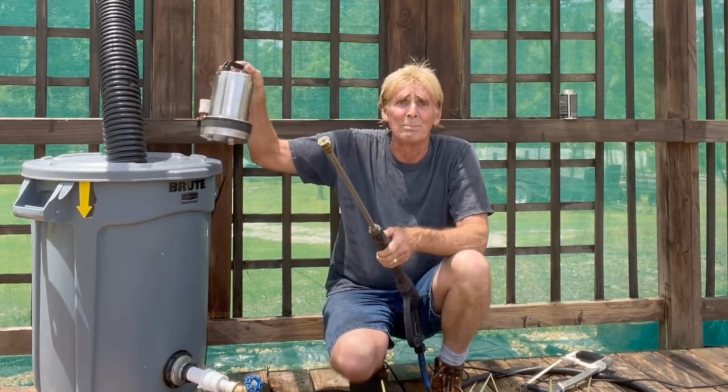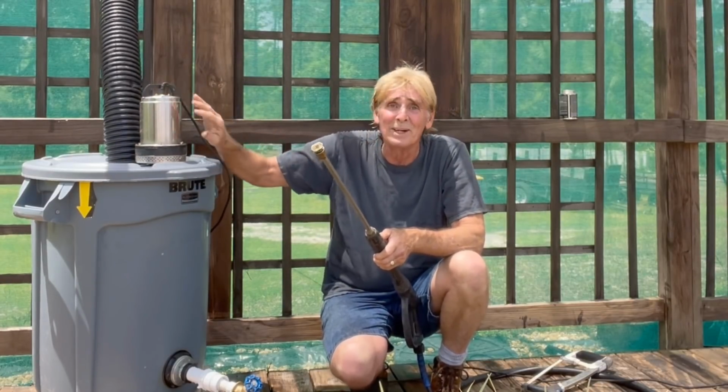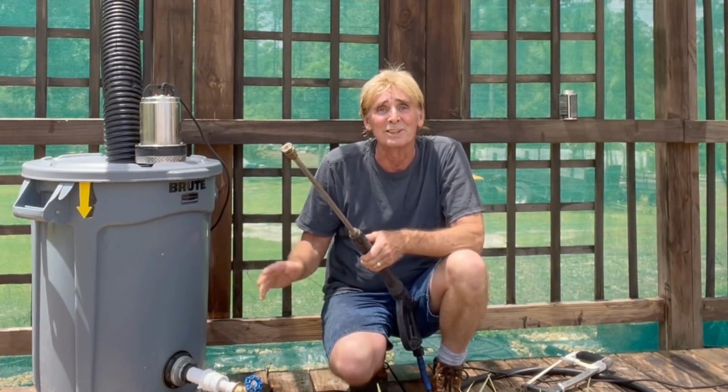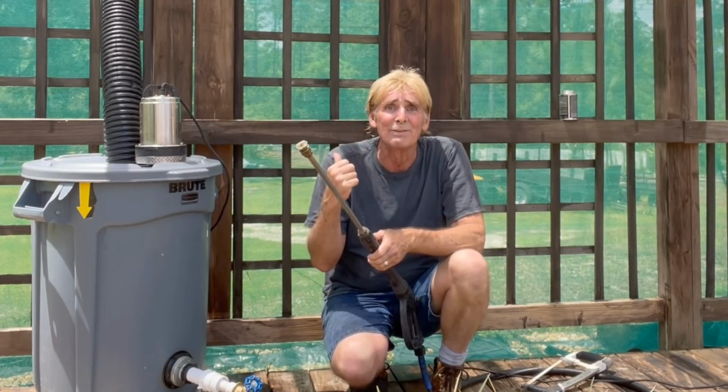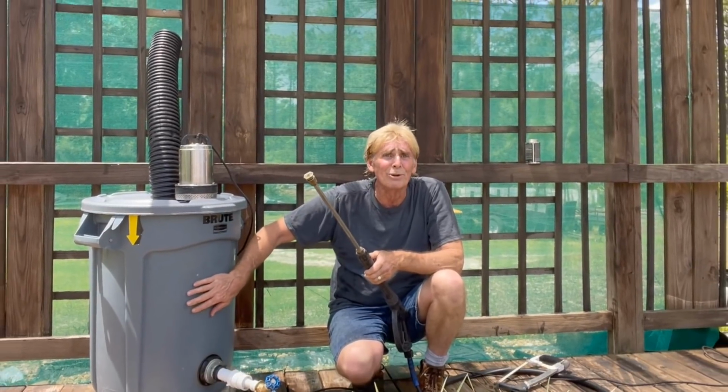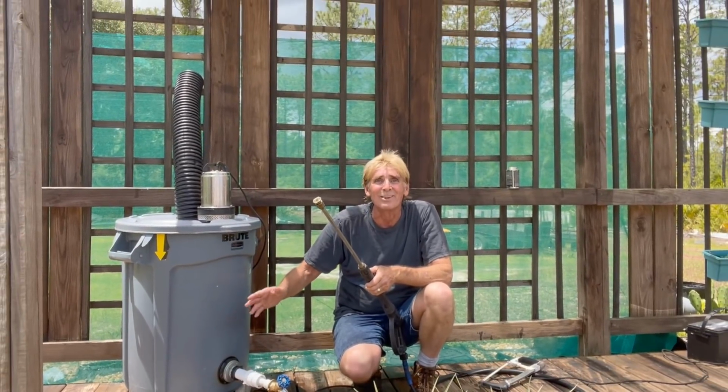Remember, we also put the pump in here too. There's just so much that you can do with these rain barrels, and I love to make these videos. I just don't always have time. But stay tuned and be sure to watch at the end of the video where I put all this together. Remember, this barrel is about 8 years old and it still works great.